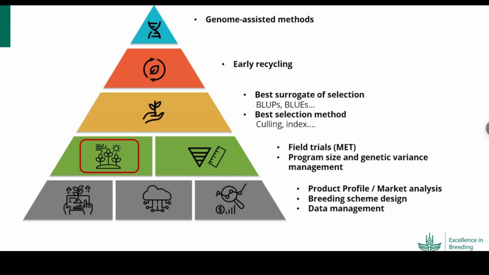Agnes started with the product profiles and the market analysis. Eduardo yesterday presented the breeding scheme designer. Basically, what we think are two of the three very important pillars to make sure you've got a well-functioning breeding program. As Eduardo explained yesterday, you need a target. You need to define where you want to go before you actually normally would start a breeding program, so you have something that you want to achieve.